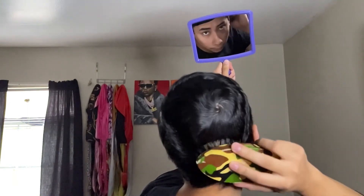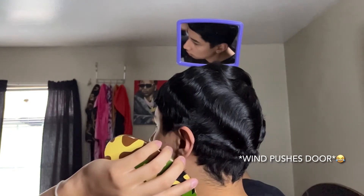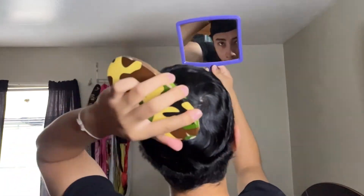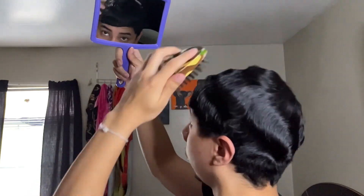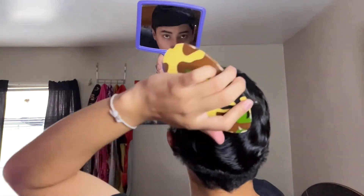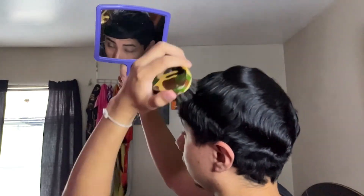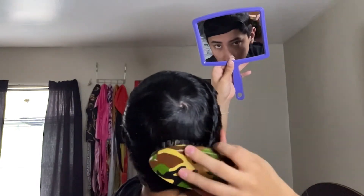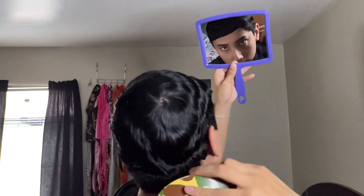I'm going for that 360 swirl pattern — you guys might be heading for a beehive, but I'm going for a 360 swirl. You can either brush like this to break forks, or brush like this. With this brush personally I feel like I get more pull going this way. Comment down below what kind of videos you guys want to see — brush angles, washing style, I'm gonna drop a washing style video. Don't be damaging your head, just give it some nice strokes.